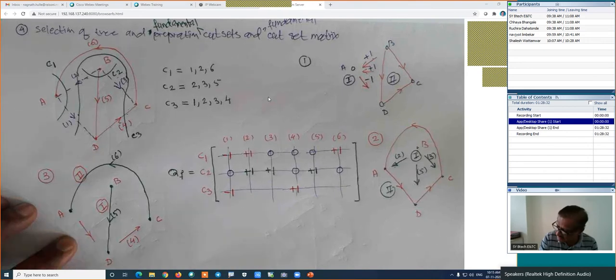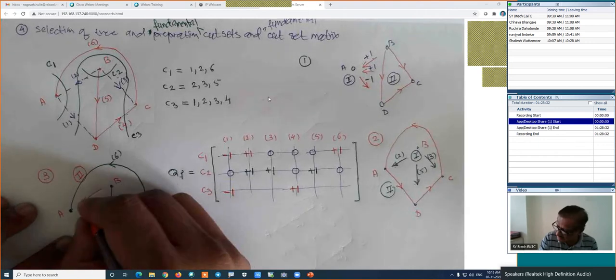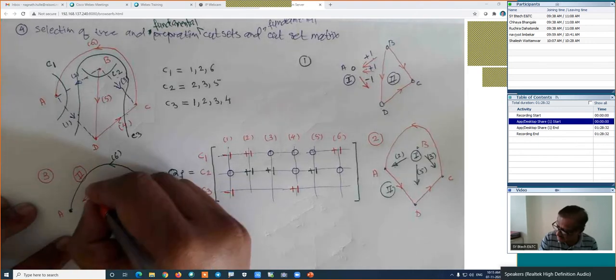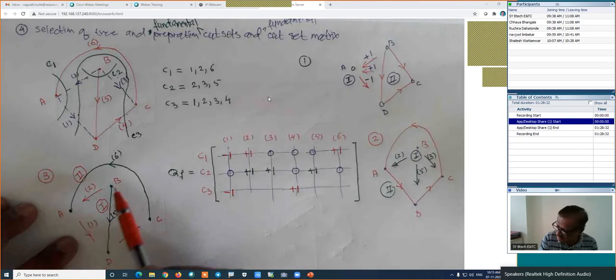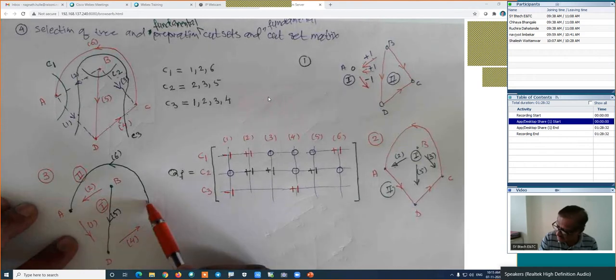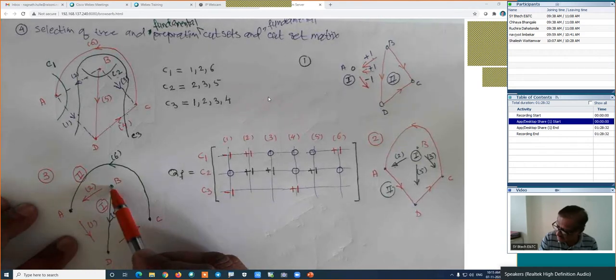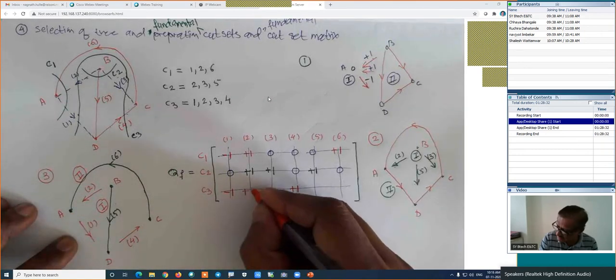Similarly, if we are going for the branch number 2, the direction is something like this. This is for the branch number 1. This is for the branch number 2. How is the direction for the branch number 2? It is from the part 1 to the part 2. Even though these 2 directions look to be opposite to each other, try to understand the concept. It is from the part 1 to the part 2, and this direction is also from the part 1 to the part 2. That's why the entry for the branch number 2 is taken as +1.